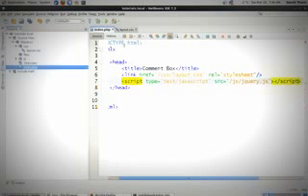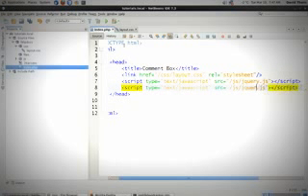Yes, it is. Let's just copy this to save some time, and then put that down there, and then we're going to have our script file, which is actually going to do the majority of the work. That's pretty much it for there.